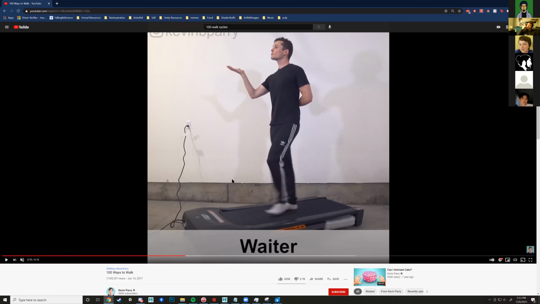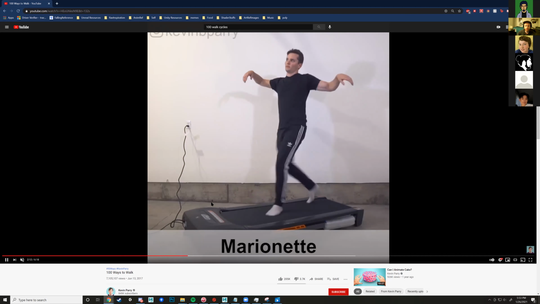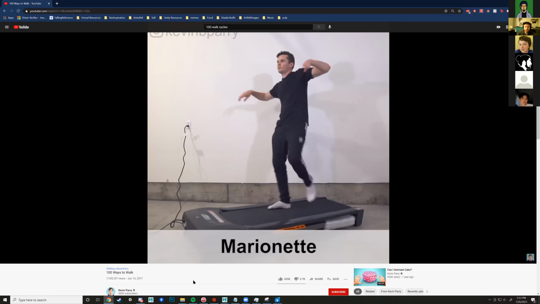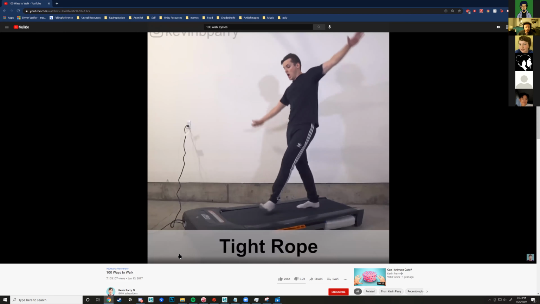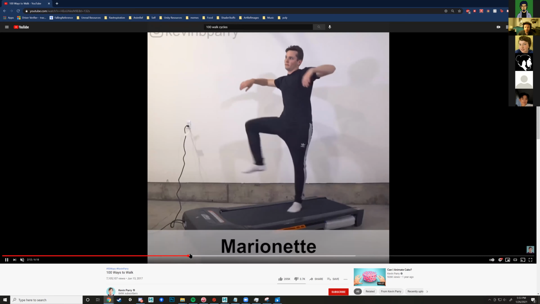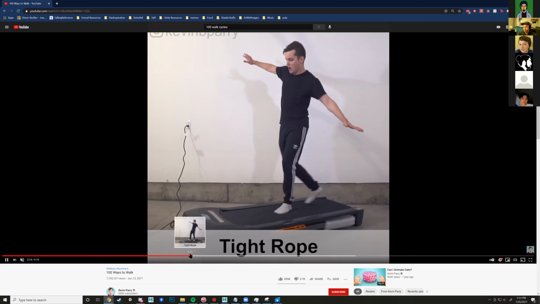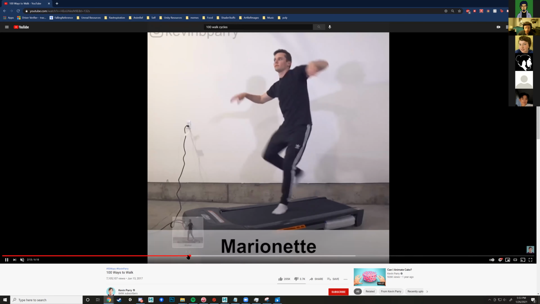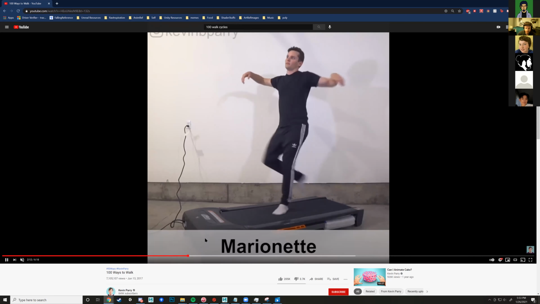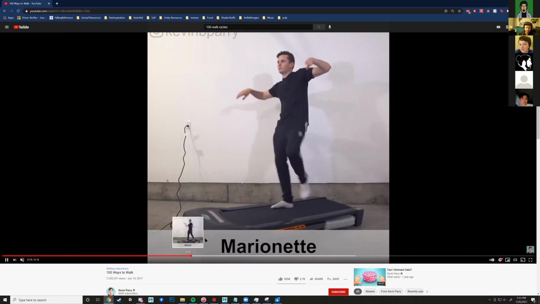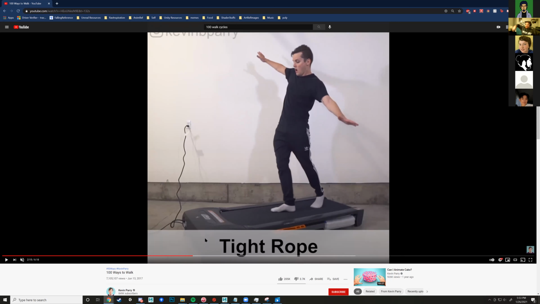So I don't know, kind of think of that stuff while you're looking at reference, guys. Think about what this would look like on a character. Marionette, oh my God, that would be really hard to try to sell in 3D for one of your first walk cycles, because you have to sell the physics of strings kind of pulling everything along, and that would be hell. I don't recommend anyone take that one.